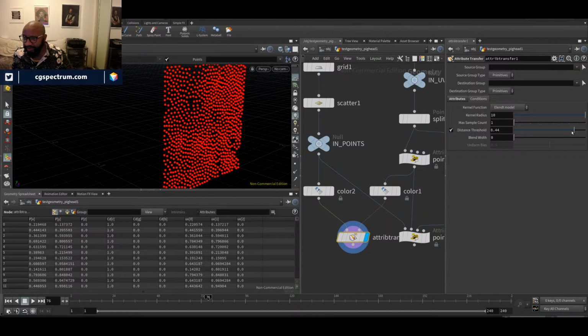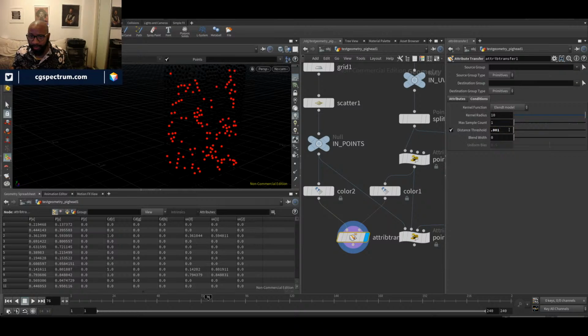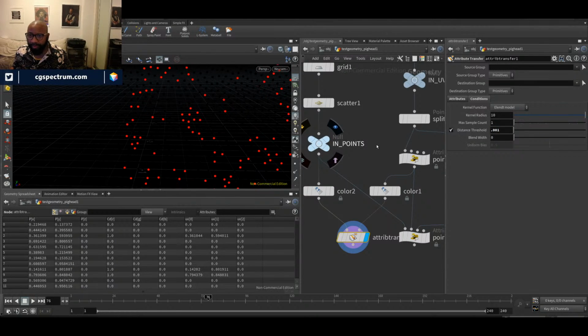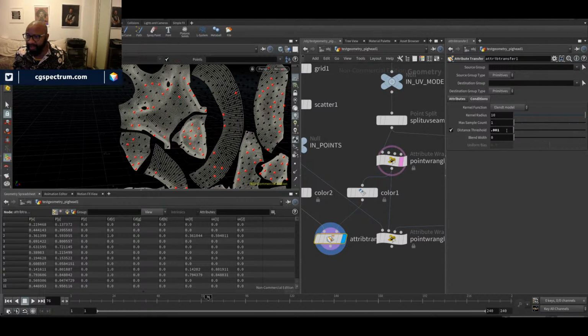So what I'm going to do is start to pull that threshold down until it's really, really small. So like 0.001. Okay, so maybe that's not enough. Maybe 0.02.